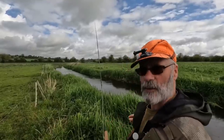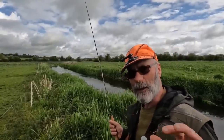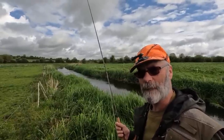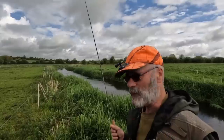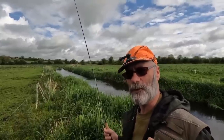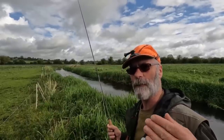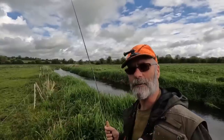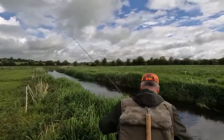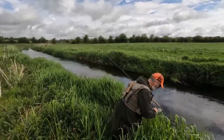So what I'm going to do is I'm just going to slip in here, just down here, nice and quietly, get into the river really nice and quietly, and I'm going to try and cast my fly up to that trout in the minimum amount of casts. Hopefully he'd take it first time. If he doesn't take it first time, my chances are reduced, I think, by around 50% with each subsequent cast. So the ideal thing to do is to get into position and catch your trout in the first cast. Now, it doesn't always happen, so I'm going to give it a try here. So here goes. I'm getting in really easily and quietly.